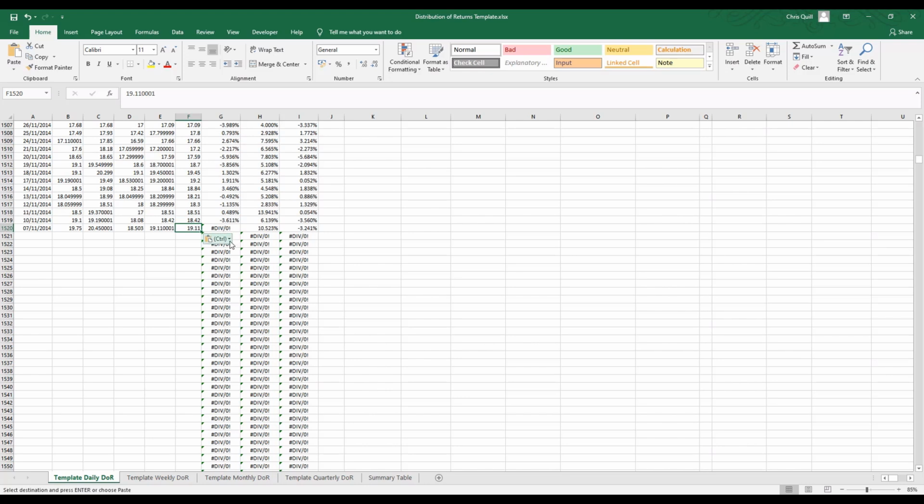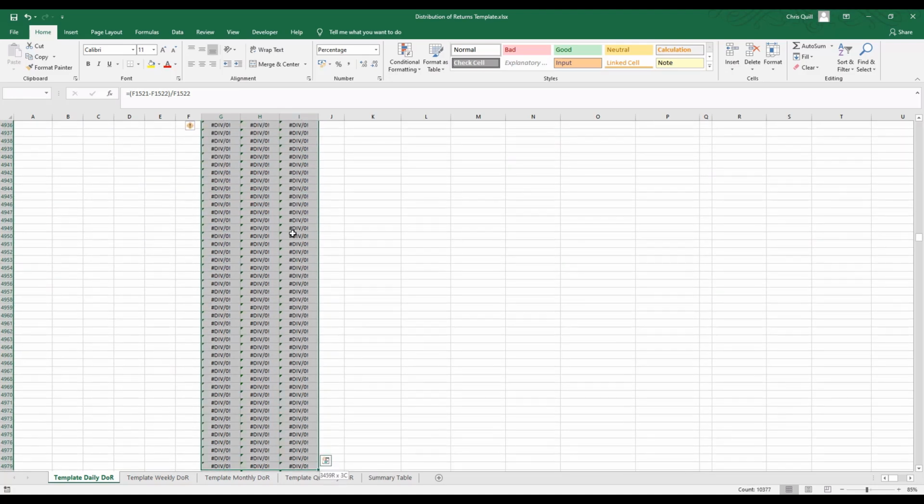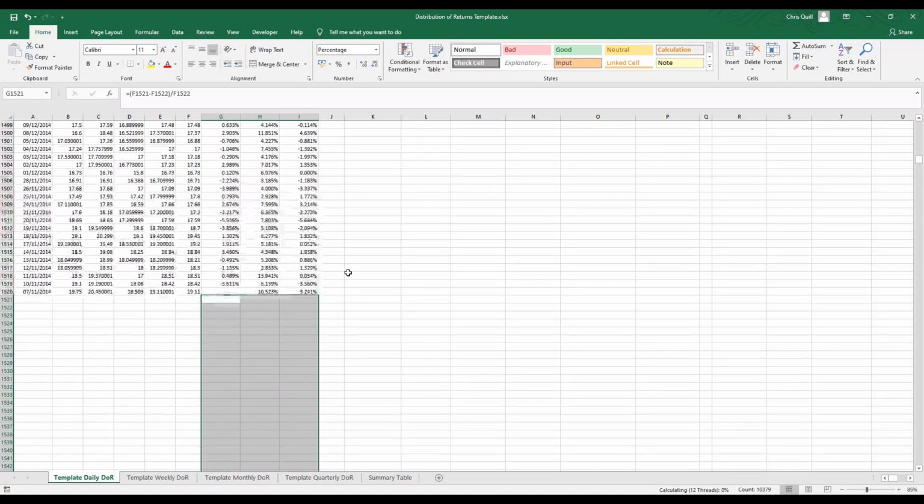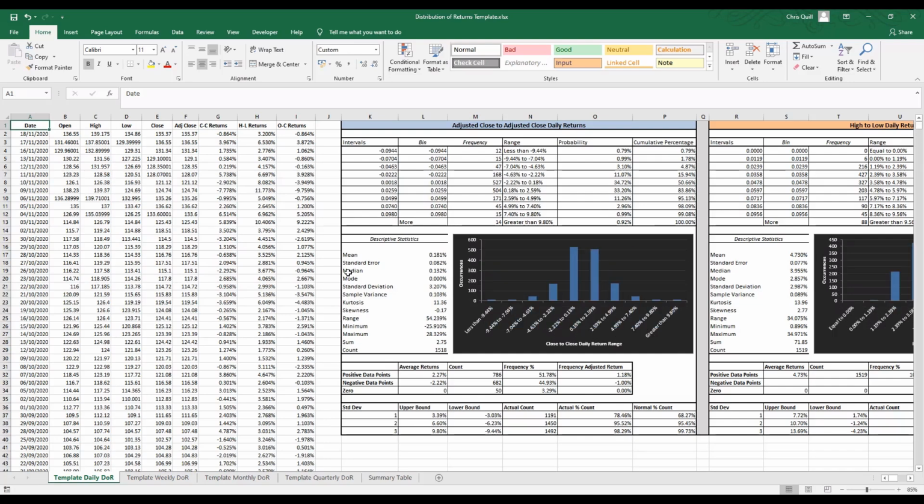We can easily fix that by deleting all of these error cells here. So I'm just going to delete this one first and then go down, select all of these cells, all of these errors, and delete all of those as well. And once I've done that, we should be able to analyze this asset very quickly. So you can see how much faster this is, especially once you get used to manipulating this data quickly, how much faster this is to analyze volatility across loads of different assets and different timeframes by using these templates.